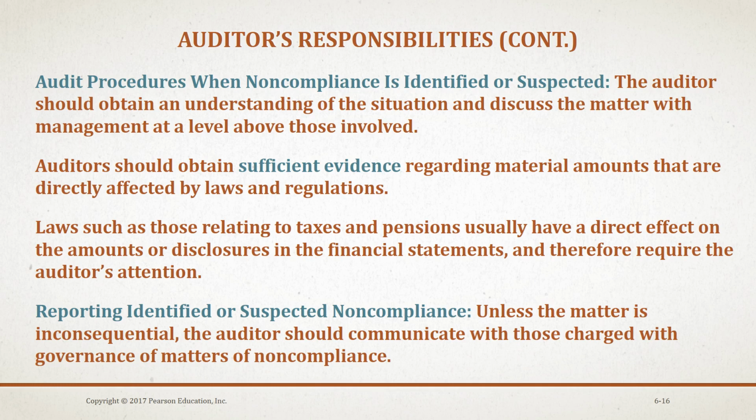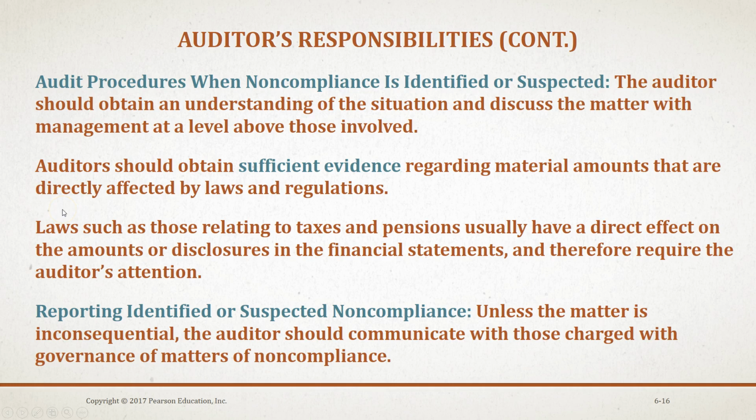When noncompliance is identified or suspected, the auditor should obtain an understanding. Very clearly, folks, you need to make sure you understand what you have received and what you have achieved before you discuss the matter with one level above management. Meaning, if it's the accounts payable person that you believe is stealing, go to the CFO. If it's the CFO, go to the CEO. If it's the CEO, go to the board.